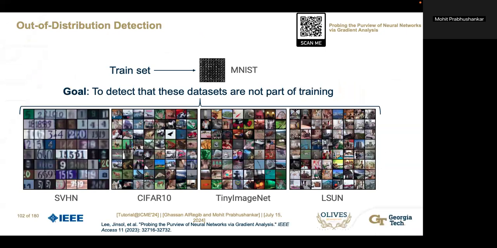Now, if we go towards out of distribution detection, which is basically given a train set, our test set needs to come from a similar data set. So if your train set is MNIST data, and your test set is coming from something like SVHN, Cypher-10, Tiny ImageNet, or LSAN datasets, you want to detect the fact that this is something that you have not trained on, right? It's, again, going back, uncertainty is essentially a model knowing that it does not know. So it can make a certain decision, given MNIST dataset, it can decide on SVHN, but it needs to know that it has not seen this before. So it needs to give you an indication, hey, I've not seen this before. So take my result with a grain of salt. This is especially important when we are discussing something like healthcare settings.